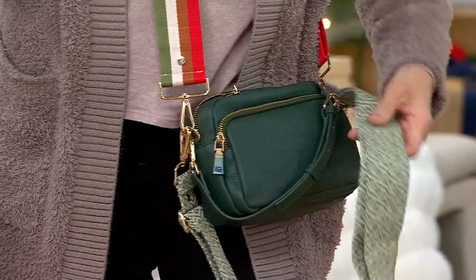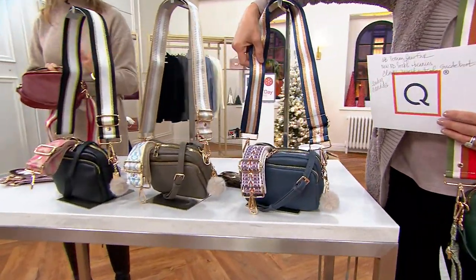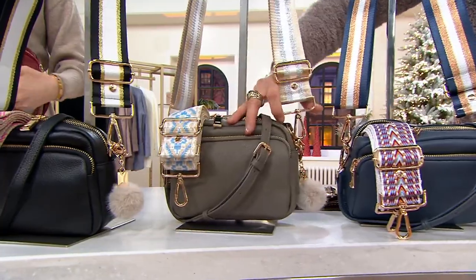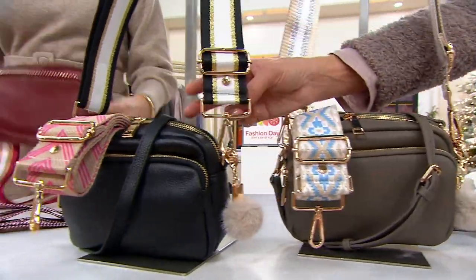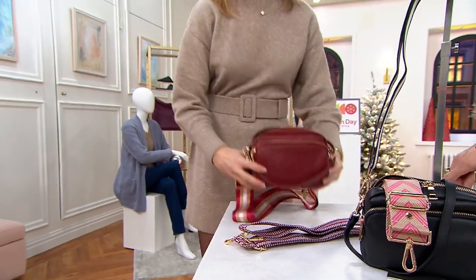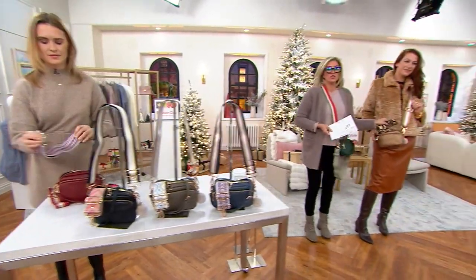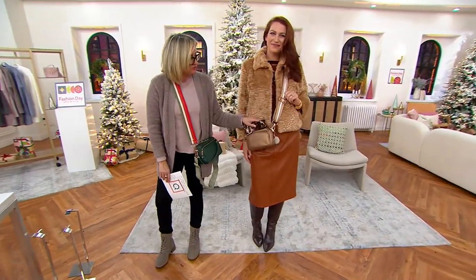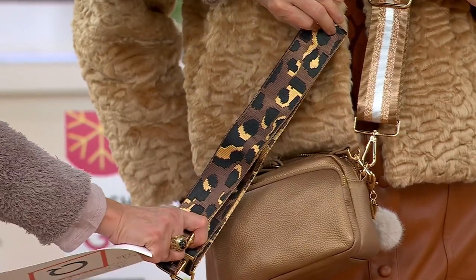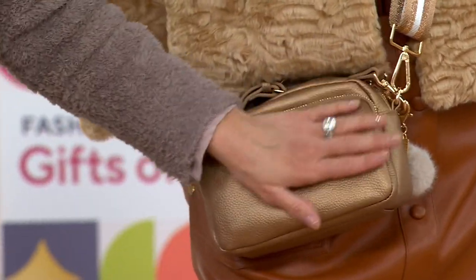If you want the fur version, 200 remaining. Slate blue — one of my favorites, it goes with everything — 300 to go. Taupe, 300 to go. Black, 450 remaining. Wine is last call. Gold is also last call — look at those two straps: one is a rose gold strap and the other is this phenomenal oversized bold webbed animal leopard strap. The gold leather is beautiful, rich, and a little warmer than bronze.